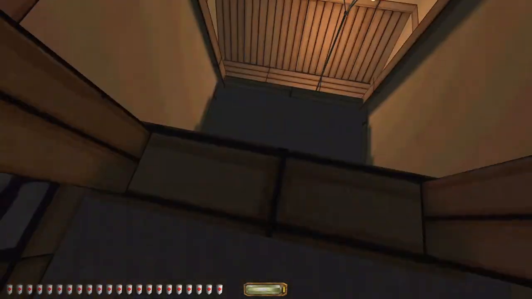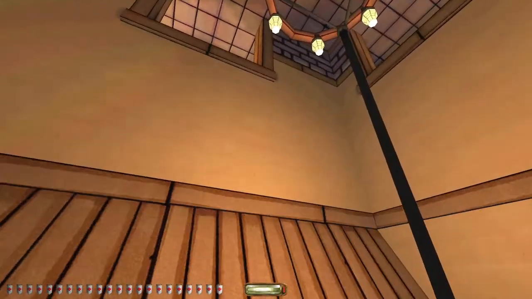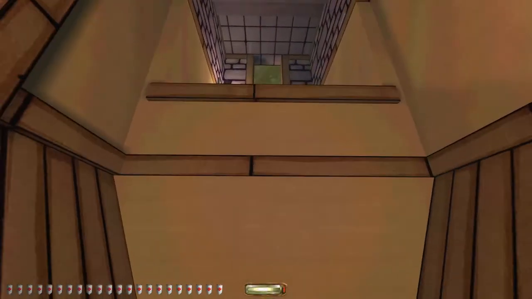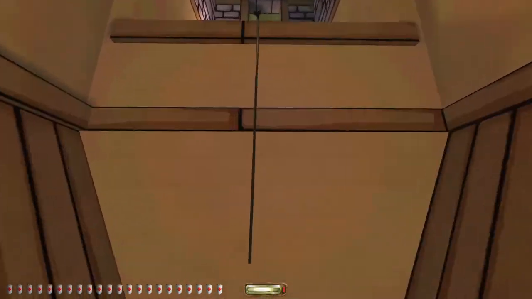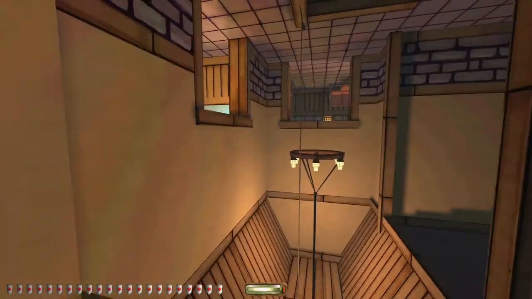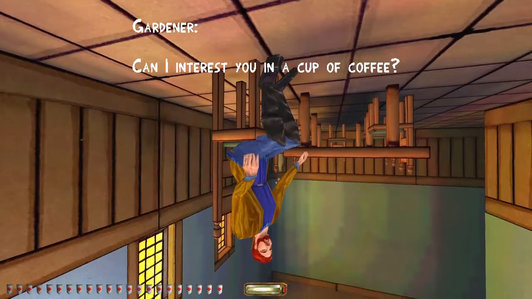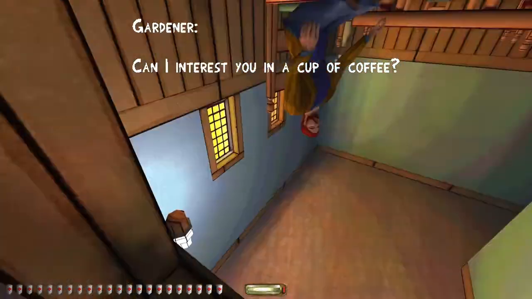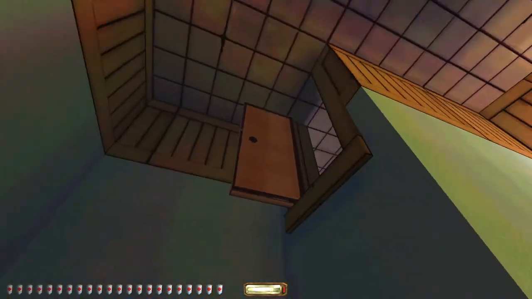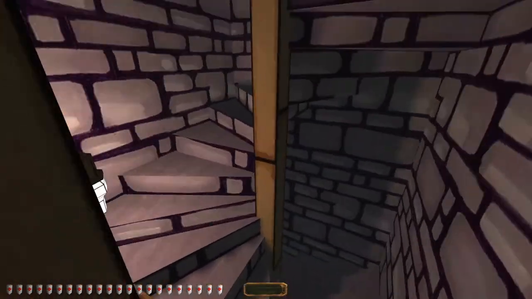Oh wow. Parts of it are even upside down, that's... nice. Hello, I can... put a rope there, might be useful. And let's put one in here as well. Let's go talk to you while you're upside down. Can I interest you in a cup of coffee? I'm very glad I decided to buy all these arrows. Pick up all these ropes. Buy them? I didn't buy them, did I?